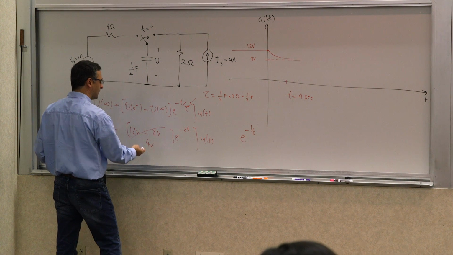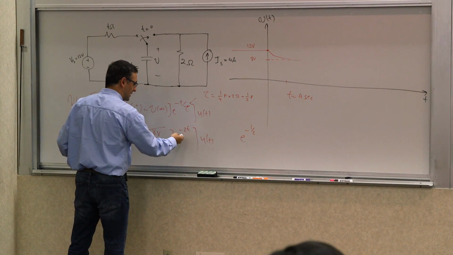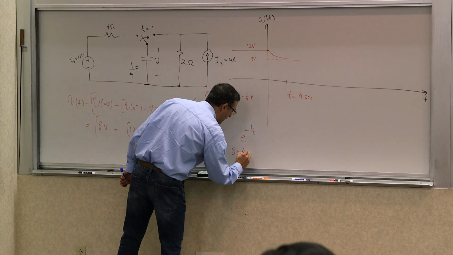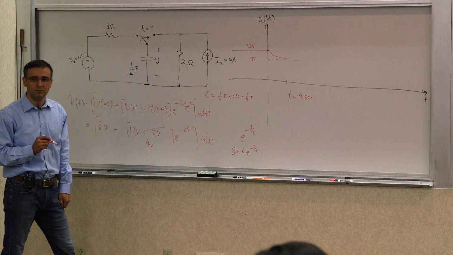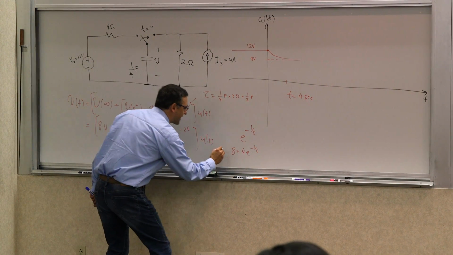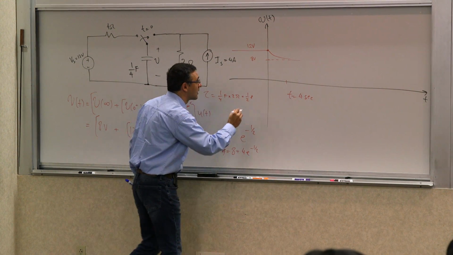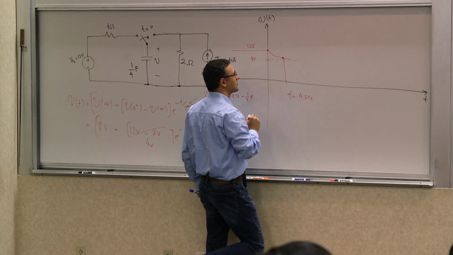So I will plug that in. This produces a number, right? If I set t to 4, it produces e to the negative 1/2 times 4 plus 8. So it becomes 8 plus 4 e to the negative 1/2, whatever that is. So that's the voltage at that point in time, that V of 4. So you reached some volt level. So let's say this is that level.